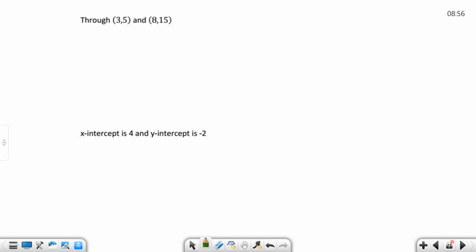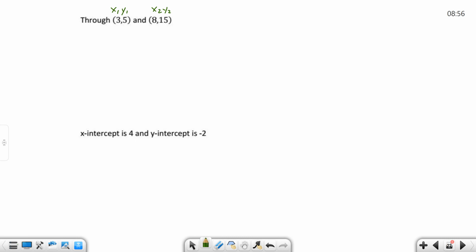All right, so what about through the point (3, 5) and the point (8, 15)? Well, guess what? This is x1, y1, and x2, y2. And by the way, that's x1, y1, x2, y2 for the slope formula. When I get ready to plug it into y minus y1 equals m times x minus x1, I can choose the other point, the x2, y2, for my x1, y1 in that one. Sounds confusing, but I'll even change color, and hopefully that'll help.